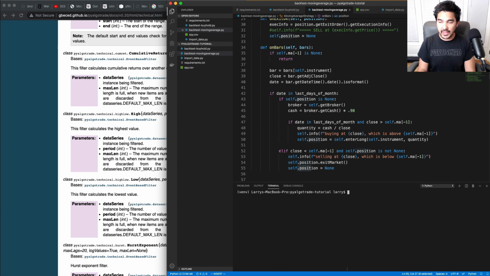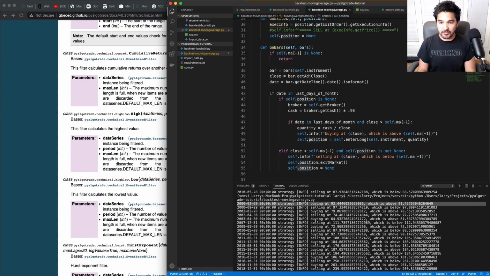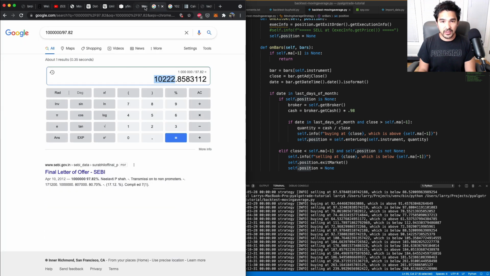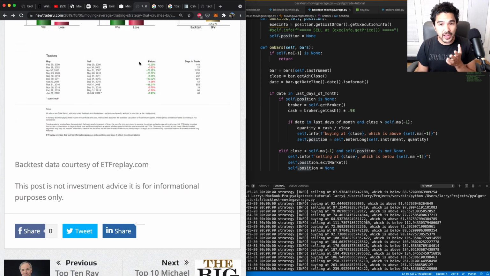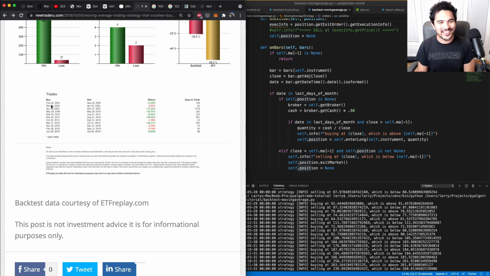So if I clear that out and run that again, you will see that on February 29th of 2000, I'm buying in at 92.44, which is above the 200-day moving average that I logged here, which is 91.45, and I enter on February 29th. And if I go back and look at my moving average strategy here, and I want to verify that I'm correctly reproducing what Mr. Burns, excellent, reproduced here, or published here, February 29th, you'll see that he bought on February 29th, looks good.